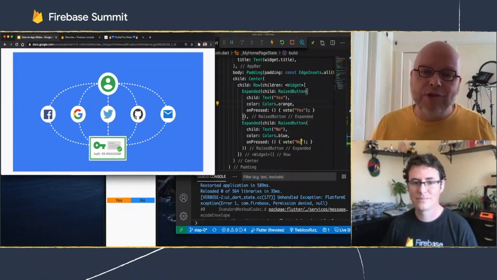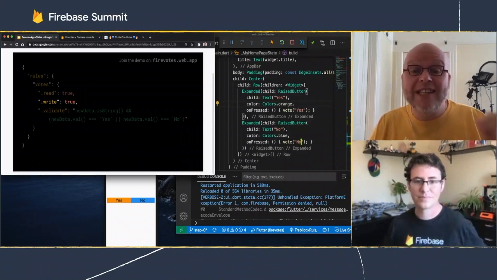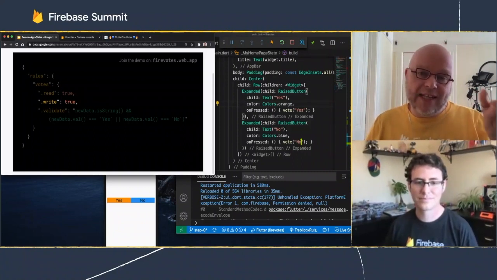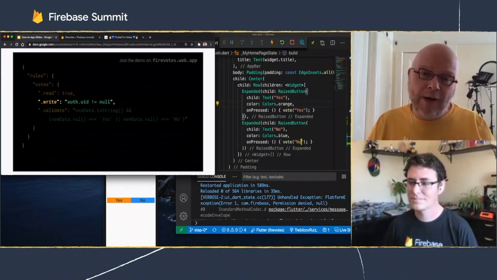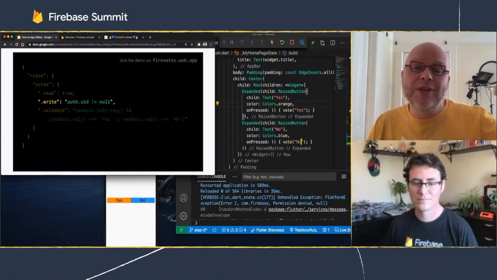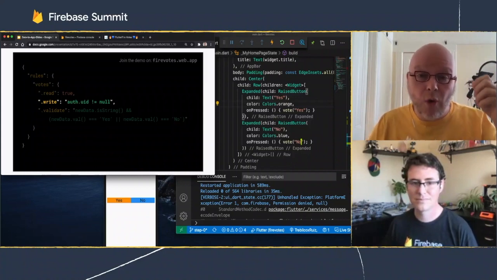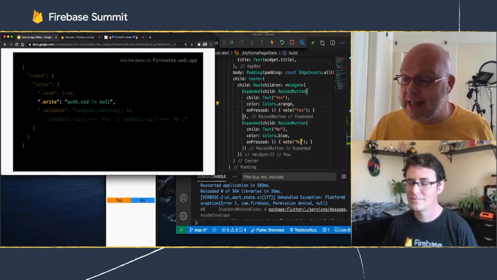So let's first change our security rules to actually secure this, because right now we allow everyone to write to the database. We want to change that so that only signed in users can write to the database. So we're setting a rule that's called auth.uid not equals to null. Now the auth variable is a built-in variable that's automatically set to the signed in user on the device that's causing the write to the database. So if we're signing into our Flutter app, then the auth variable will have our credentials in there. And we're checking that this user has a UID. This is automatically managed by Firebase for you, so there's no way for a malicious user to spoof this variable. So it's a great way for us to ensure that the user is actually signed in.